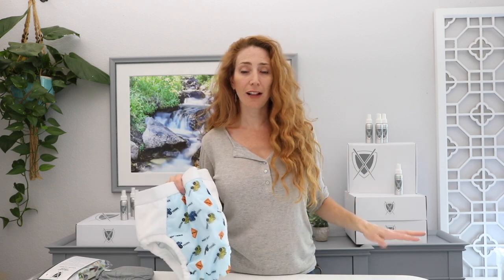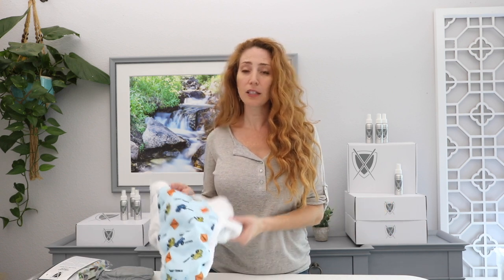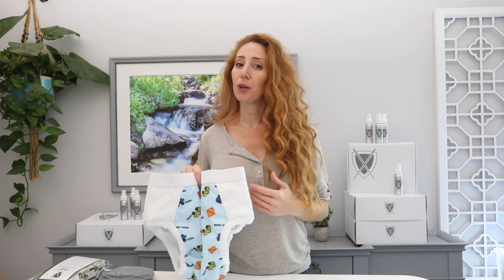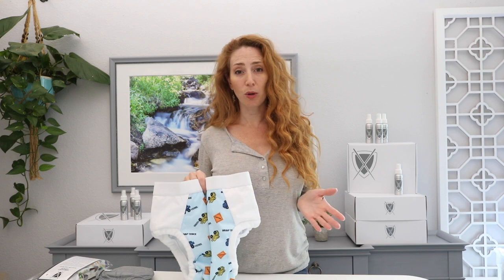But the magic doesn't stop there — we have the absorbency built in. The reason we don't sew the absorbency directly into the shell is so this product can get really clean and dry really fast. You could even hang dry the shell and wash them separately. You can use fabric softener on the insert but not on the shell, and some people like the smell and softness that fabric softener provides — whereas with cloth diapers that have everything built in, you cannot use fabric softener on the absorbency.